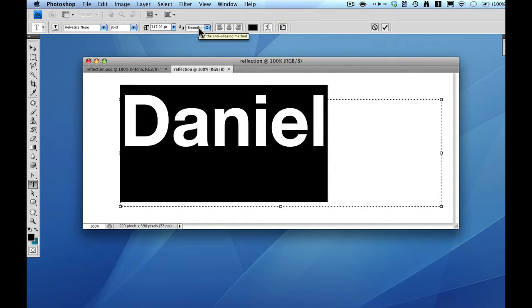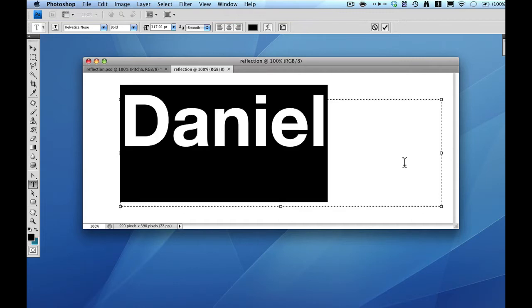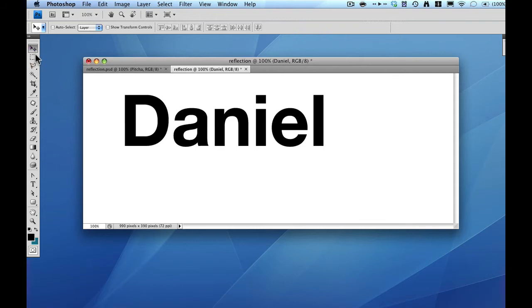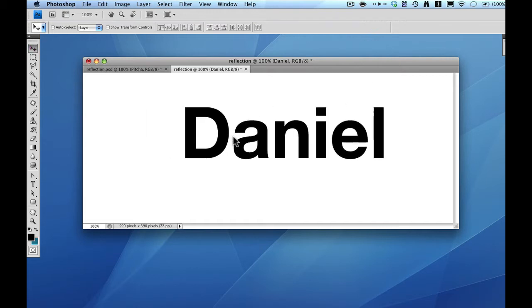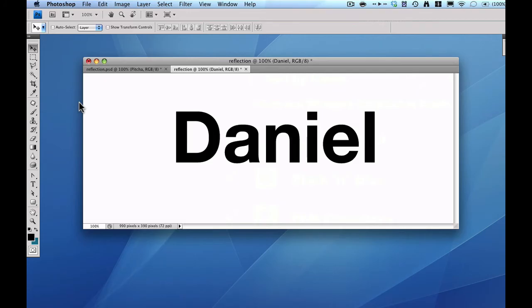And then you're just going to press the enter button, or if that makes your picture go like this, then press Command Z or Control Z if you're on a Windows computer, and just click one of these tools over here, and you'll get back to the regular. So then you want to come over here and click this grabbing, moving tool, and you can move it around however you want, and the shortcut for that is V.